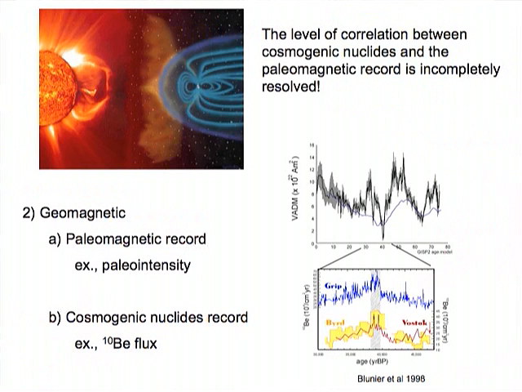The relationship between geomagnetic intensity and cosmogenic isotope production is really not completely constrained. We don't know all the dynamics of this yet. So as we say, really there's a lot to be resolved in looking at the intercorrelation of the two. Mostly what I'm going to focus on for most of this talk is how the geomagnetic field itself varies and the impacts and the stratigraphic uses we can get of this.